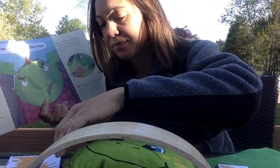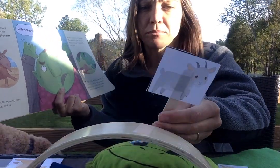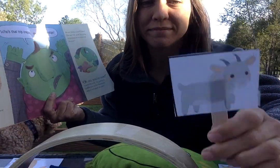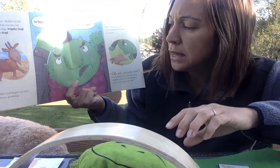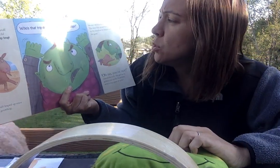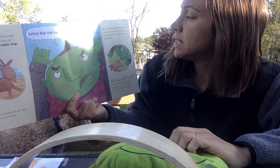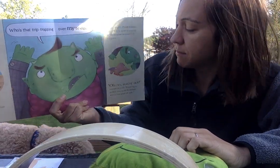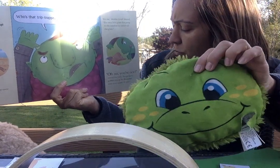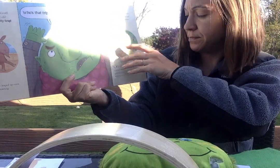Ready? He says, trippity trap, trippity trap. The troll leaped up at once. "Who's that trip-trapping over my bridge?" "It's me, Middle Gruff," bleated the next billy goat. "I'm going to the meadow to munch on the grass." "Oh, no, you're not," roared the troll. "I'm going to gobble you up for breakfast."